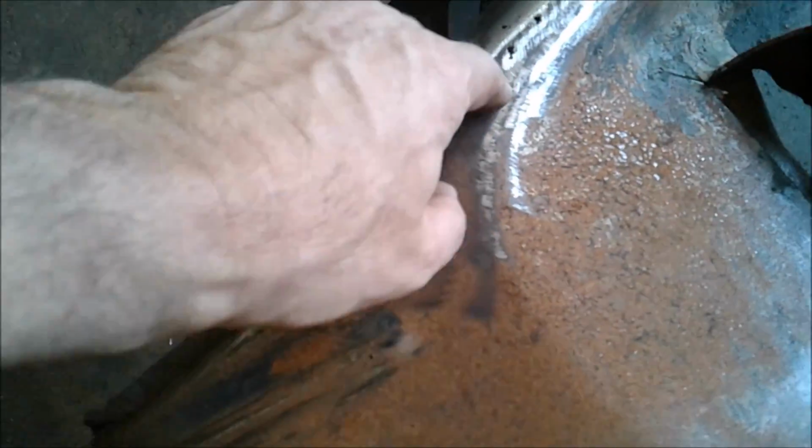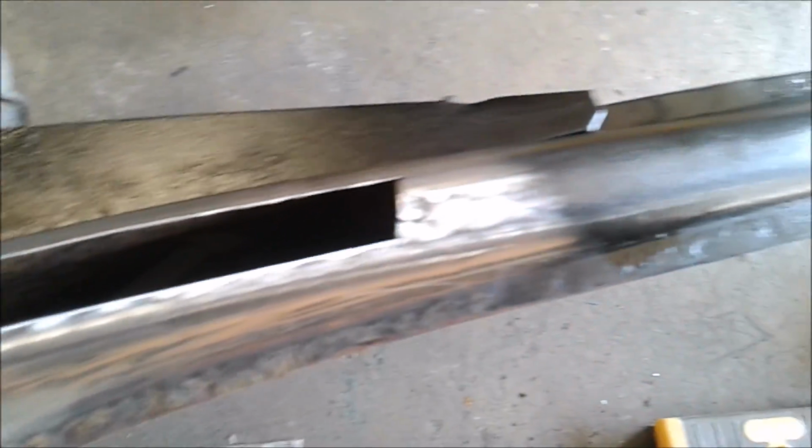Anywhere the water could collect, this is actually the bottom of the frame. Anywhere the water could collect on the bottom, about from here to here on this side, and then in a couple spaces on this one. But this one's all fixed. I just have this big slot to fix.